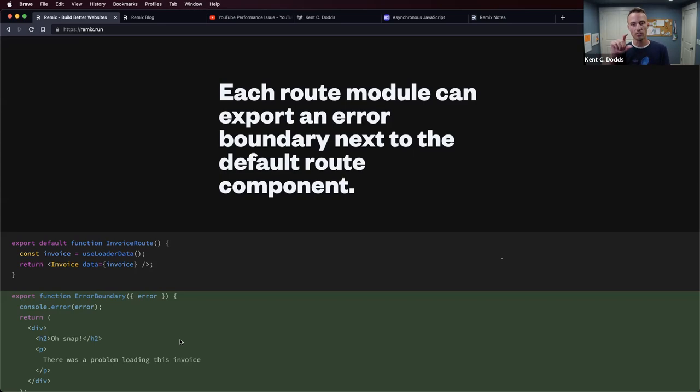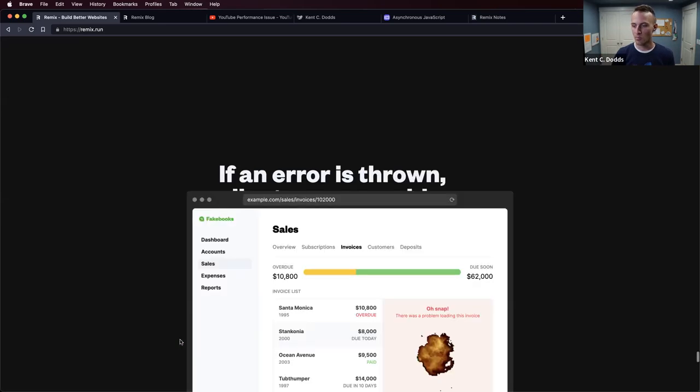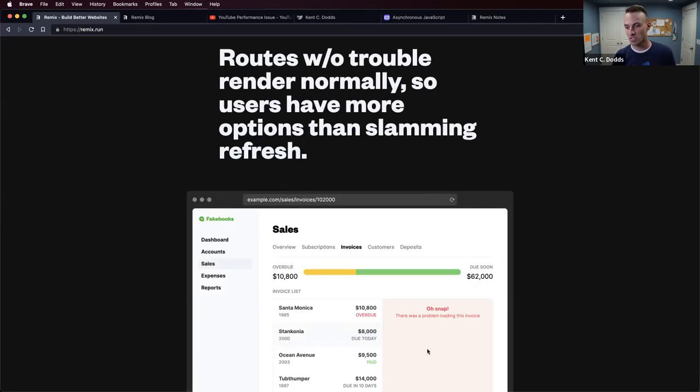Each one of your layout routes or your nested routes, each route module, can have an error boundary that you say: if there's been an error in loading the data or in making a mutation or in rendering the component, so it's handling more than just what React typically handles, if there's been an error in any of those, then I want you to render this. And it can be all contextual as well. So rather than just trying to recover from some sort of error when you have no idea what happened, you can actually just say, if there's an error right here, then this is what I want you to render.